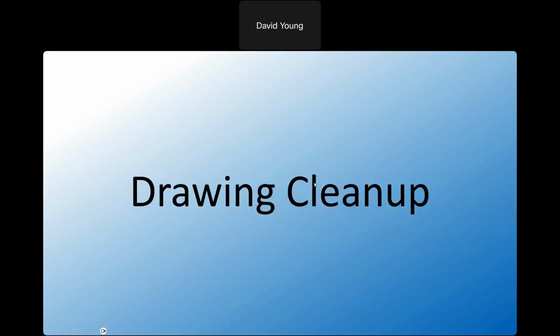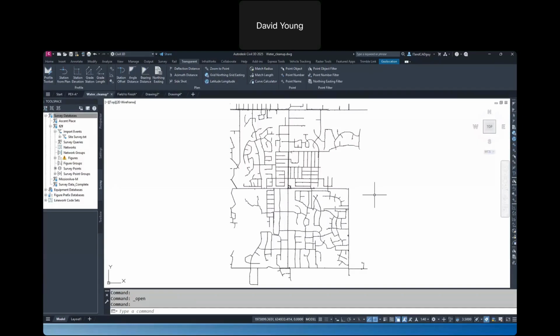All right, drawing cleanup. Let's take a look at that one real quick. Drawing cleanup is useful if you've got an old drawing that's been around for 20 years, keeps getting added to, modified, and it's wrong. You got endpoints that don't snap together. You got objects that cross each other or just barely a small gap in between them. Duplicate objects, small objects, zero length objects, things like that. Just cleaning up your drawing.